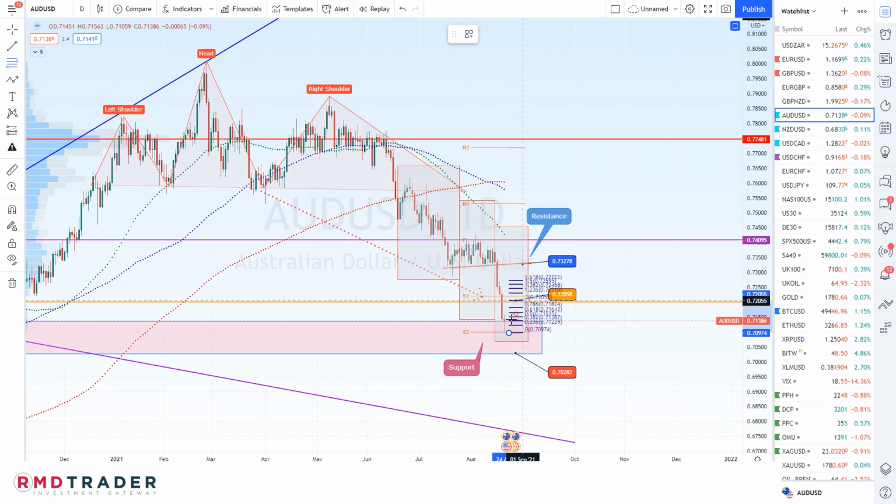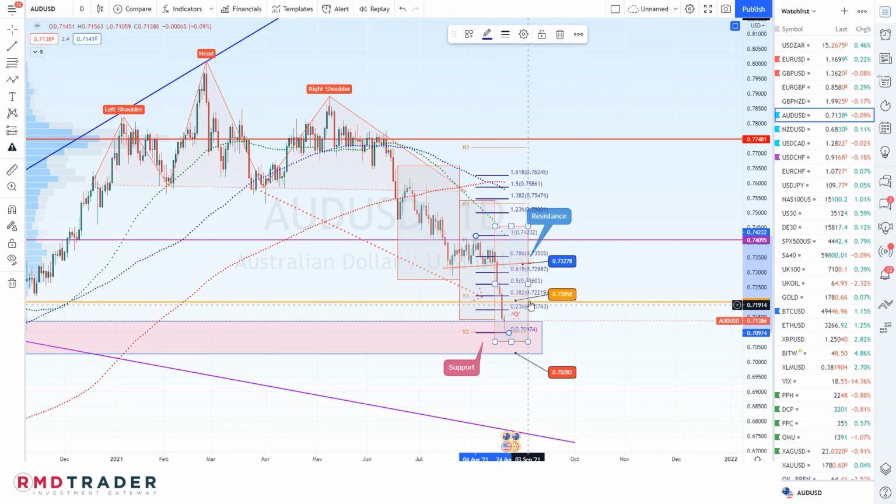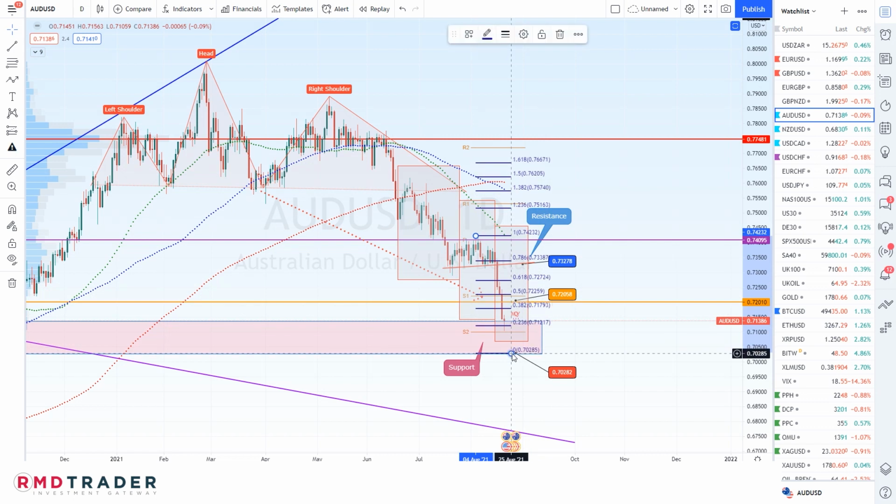Just drawing the Fibonacci tool from the current low to the previous swing high, we can see that we have our Fibonacci levels on the screen here. We can see there's a 38.2 level at 0.722 and a 50% pullback at 0.726. But in a situation where we have moved lower towards that area, we can see that we have a better idea of where we could expect that pullback to be happening and where we can get a new opportunity to short that market.